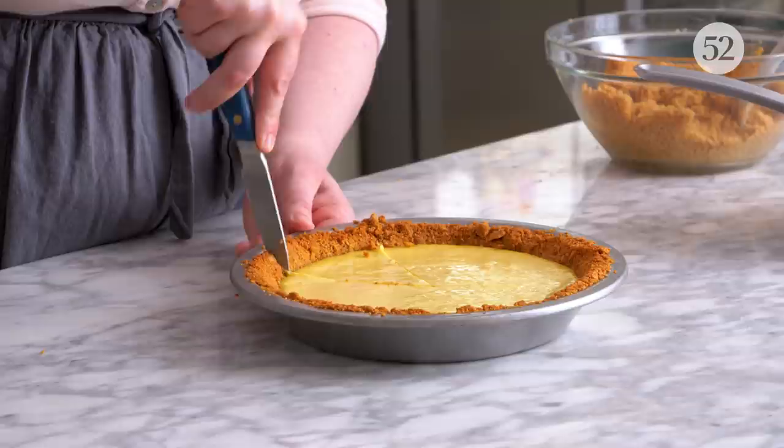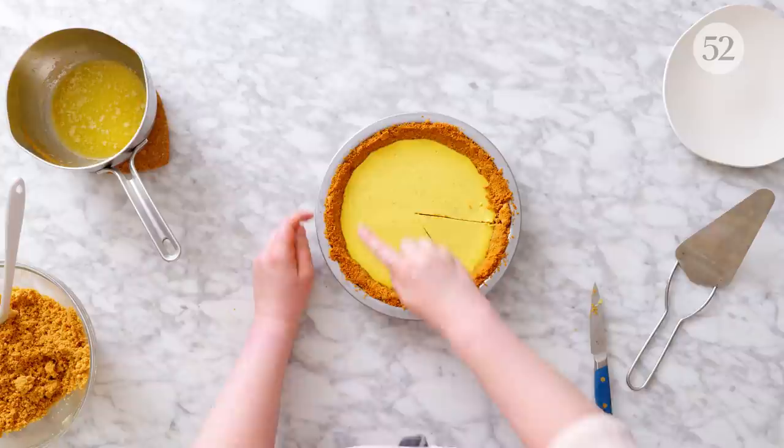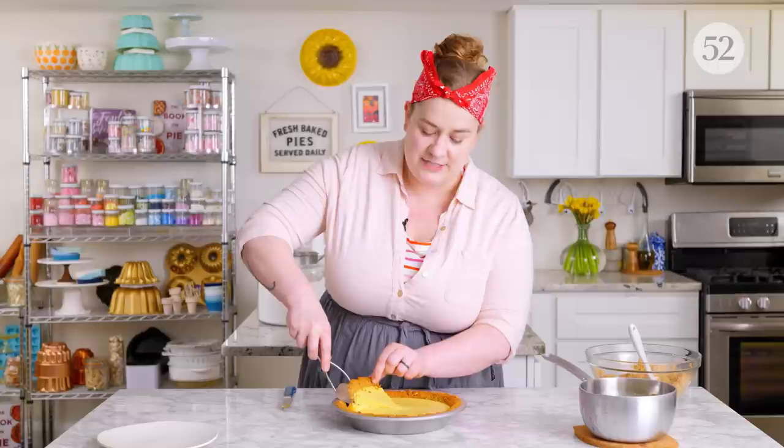Right here where I was cutting, this whole piece just fell off and was crumbly, and this is bound properly. One of the reasons is because I kind of underfilled this — I didn't put the custard all the way up to the top of the rim as it would normally be. This is something that can happen when people use deep dish pie plates with a regular pie recipe. Because the filling doesn't come all the way up to the top edge, there's nothing to bind that crust. But all the pieces where it's bound, it holds together really nicely. So just remember: use enough binder and enough filling to hold it together after you bake and slice it.